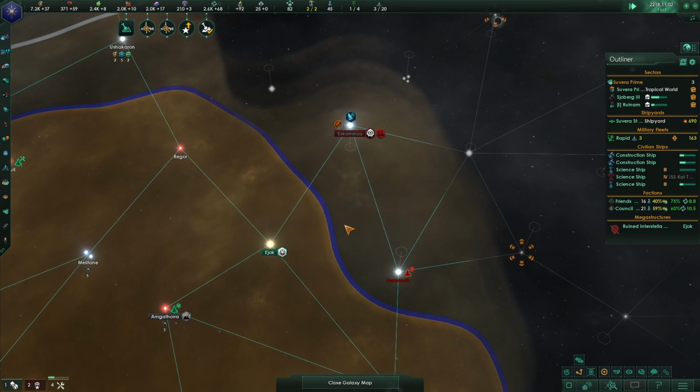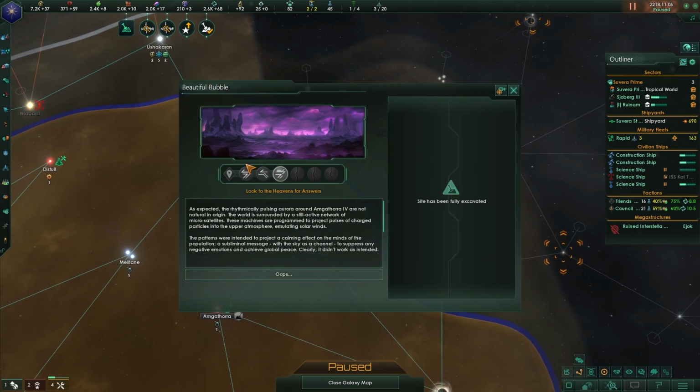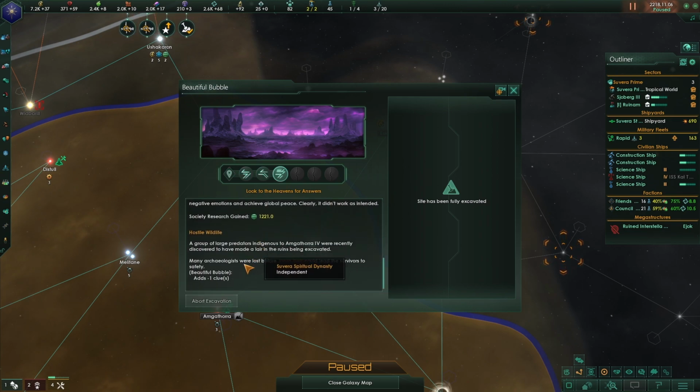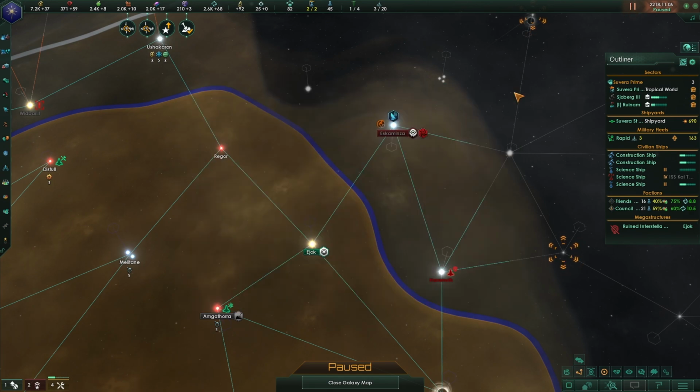Archaeological site in our empire has been fully excavated. Take a look at this. As expected, the rhythmically pulsing aurora around Amgathora 4 are not natural in origin. The world is surrounded by still active network of microsatellites. These machines are programmed to project pulses of charged particles in the upper atmosphere, emulating solar winds. The patterns were intended to project a calming effect on the minds of the population, a subliminal message, with the sky as a channel to suppress any negative emotions and achieve global peace. Clearly, it didn't work as intended. Oops. So get a bunch of society research gain. All right. Well then, that's fun.